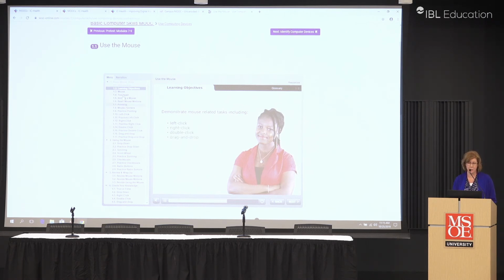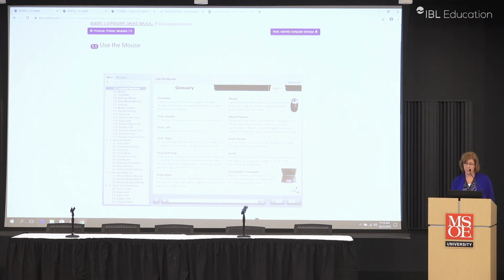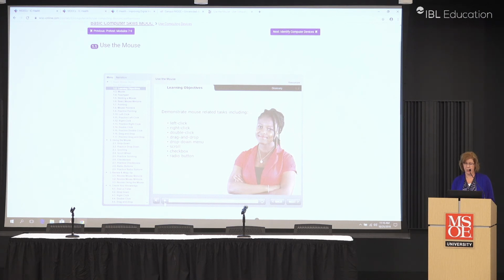So we have the menu on the left-hand side. We also have the narration, which matches up to exactly what you're hearing on screen. So if you prefer to read it, you can do that as well. We have additional resources if you want to use this offline. The whole course is printed out as well as the glossary and any additional aids that are needed for this individual course. We have a glossary for each of the modules. And then the standard player functions on the bottom. So audio, play and pause, you can restart, and then back and next.